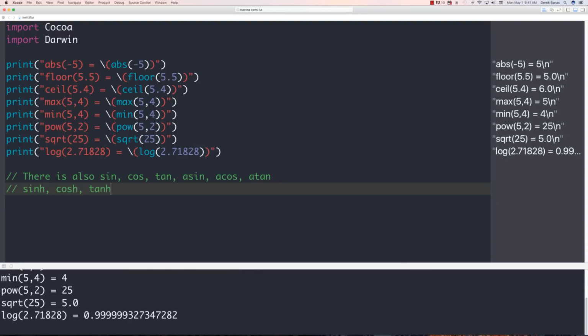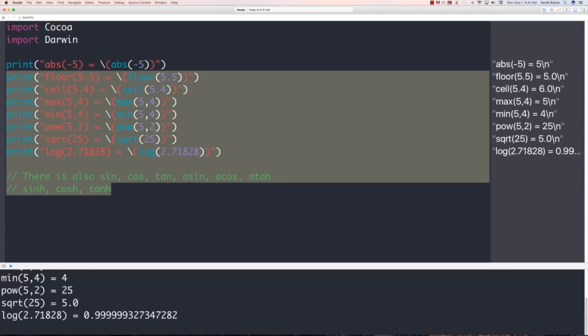Likewise, there are a whole bunch of built-in different functions inside of here. You can find the absolute value, floor, which is automatically going to round down, ceiling, it's going to round up, no matter what the decimal is. If you pass in two values, max is going to give you the maximum, min is going to give you the minimum. You're going to be able to find 5 to the power of 2 or what have you. You can also calculate square roots and logs and a whole bunch of other different things. And of course, there's all of these guys down here if you'd like to use those functions.